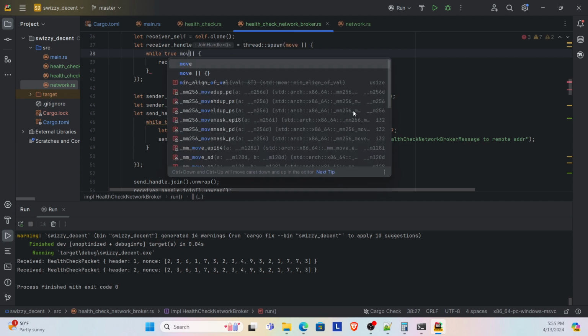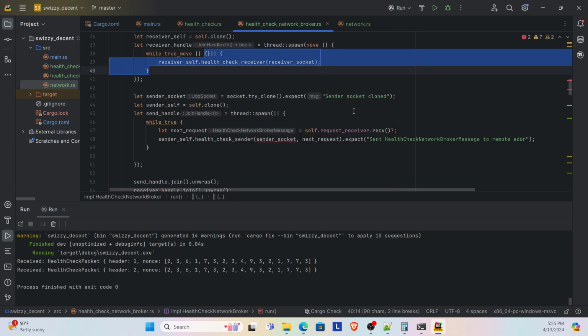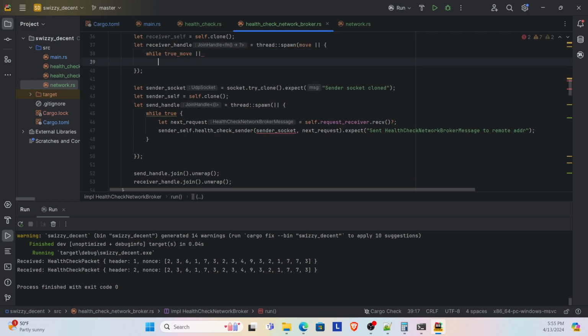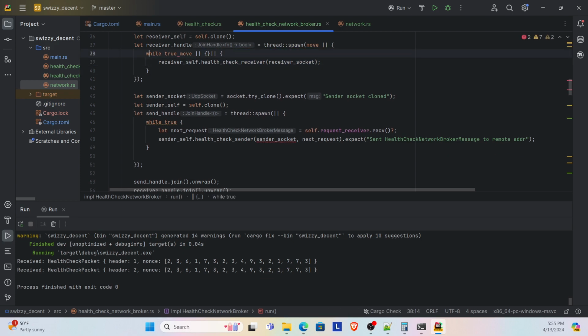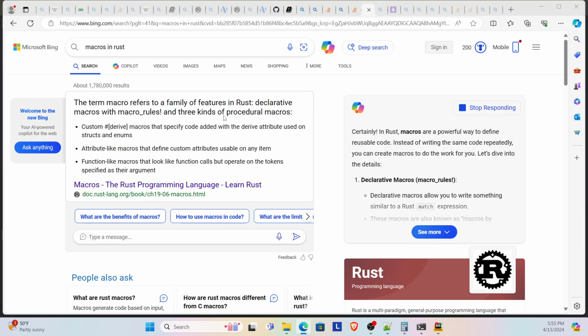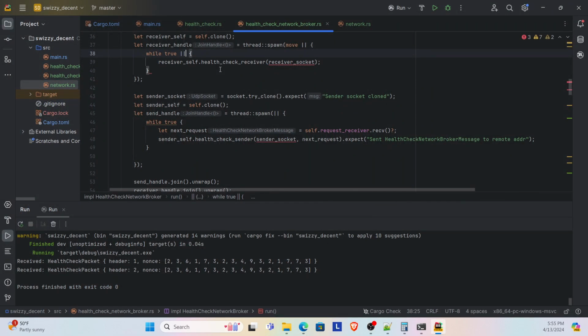So move. Let's do thread spawn loop. Can I just, let's see. Does that work?